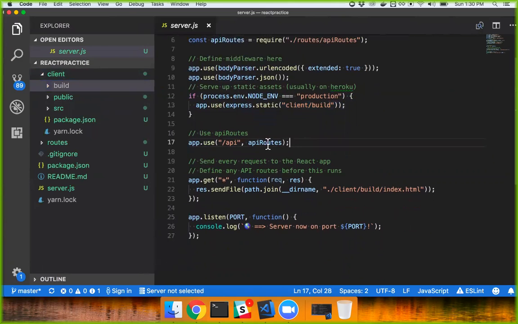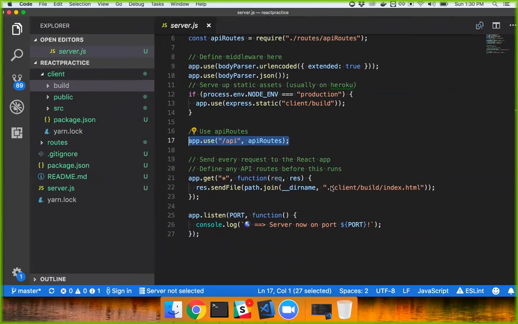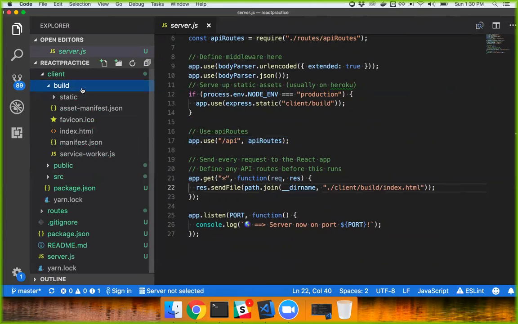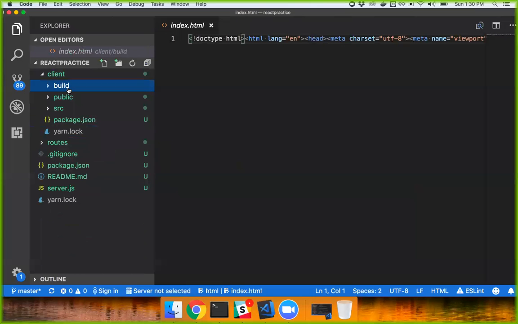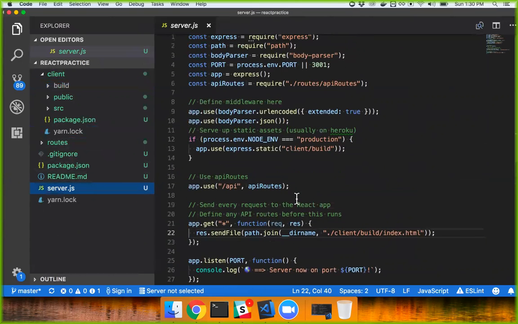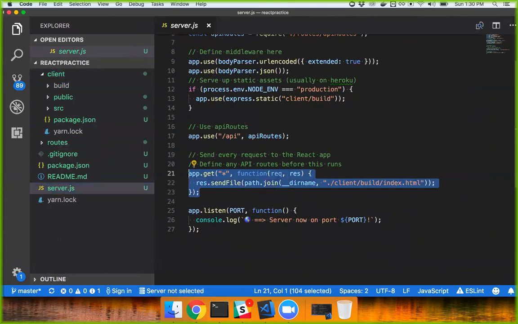All right, from there we have our API routes. So this is all our express routing, right? So this is going to get hit first. And so if anything ends in slash API, it's going to go through this route. Otherwise, anytime there's a get to anything else that's not specifically an API, it's going to go directly back to our index.html file in our build. So it's going to go to this file, which is minified right now, because that is the production-ready build. But essentially, that just means, hey, I want routing to be done through my React app.